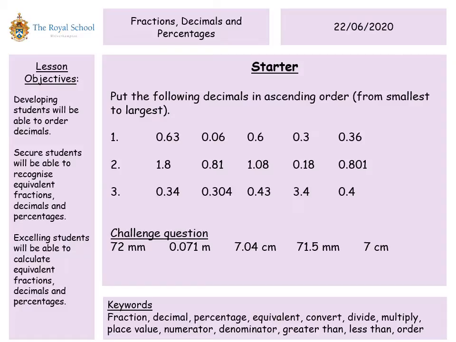On to our starter then. I've got 3 main questions here and a challenge question, and I'd like you to put those decimals in ascending order, from smallest to largest, that means. If you are unsure about this, you could skip back to one of the videos earlier on in our online learning sessions, where I've got a video on ordering decimals. I might have adding decimals as well if you need to check back on that. So pause the video until we've had a go at the questions.